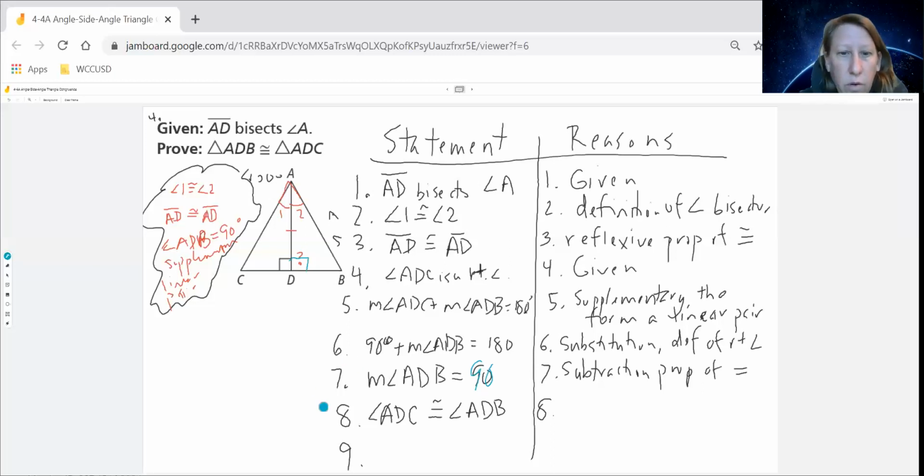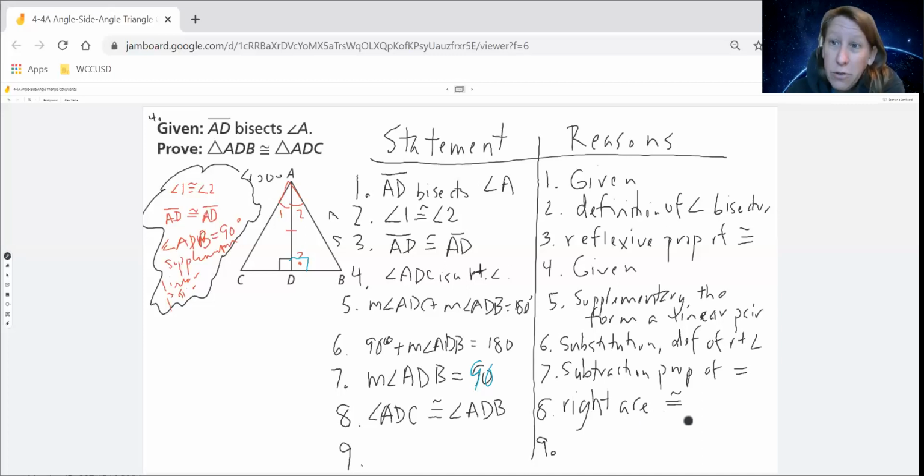Okay, so that is called, oh, this is one of my favorites. This is called right angles are congruent. If you look back in your textbook, that is actually a theorem. Someone actually took the time to prove that all right angles are congruent. Okay, so now you can use that as a reason in your proof. Anything in the textbook that is a theorem or a postulate that came before it in the textbook, you're allowed to use. So right angles are congruent is one of those things that I've memorized that I know is in your textbook that you can use in a proof.